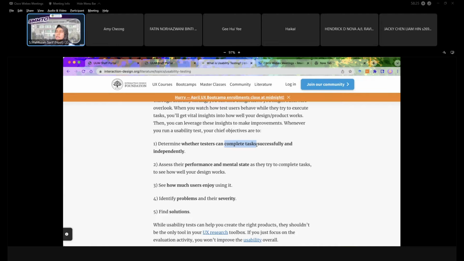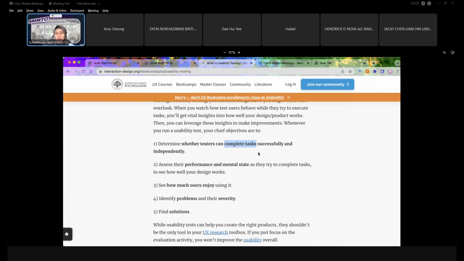So you can prepare like 2, 3 or 5 tasks, and it's even better if you itemize the tasks. Out of those 5, you see whether they can complete or accomplish 3 out of 5 tasks. So it shows you what? 3 out of 5 is how much? 70%, right? 70% completed tasks. Meaning the testing shows need for improvement. The other 30% needs to be improved because they couldn't do the task easily. See? It means your prototype needs to be improved.